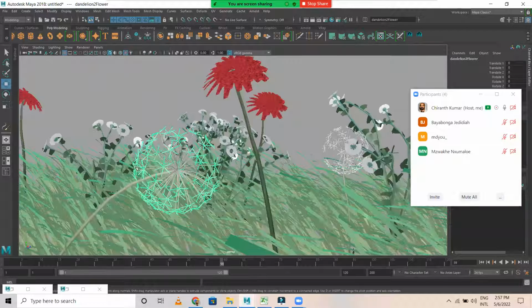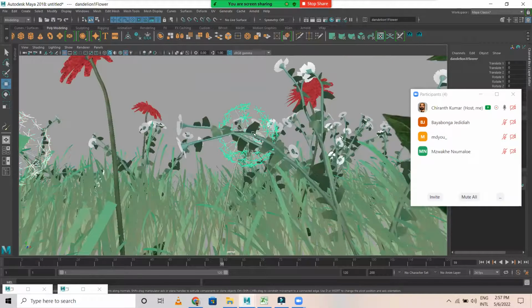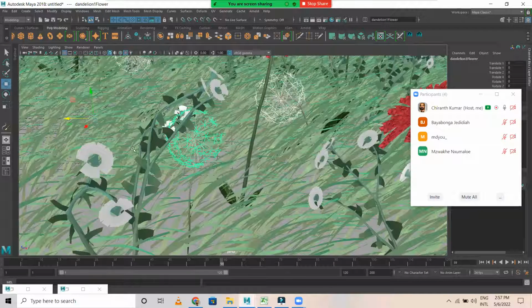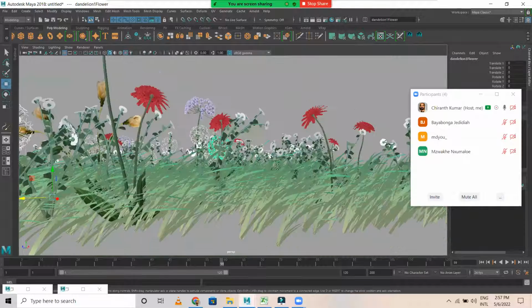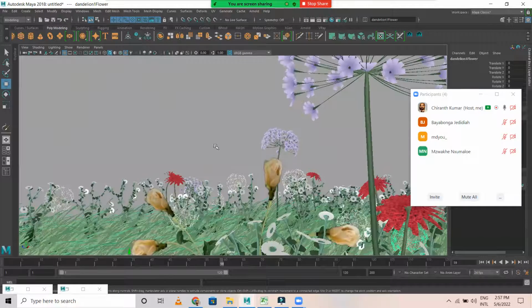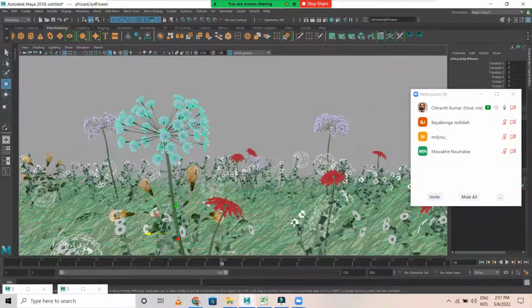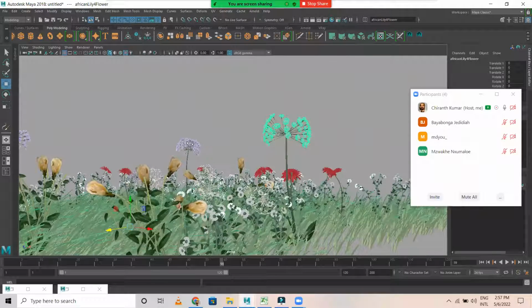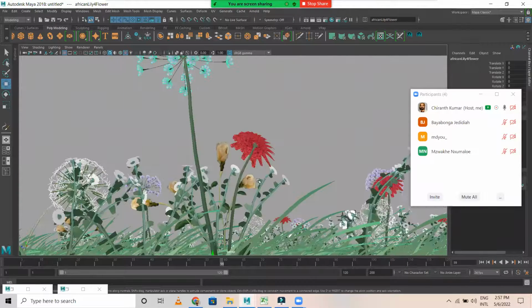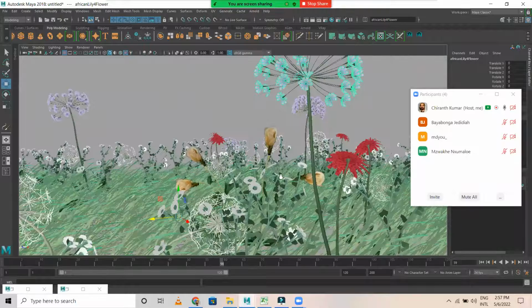And see, this is a dandelion. You get this as a clear model. So from different angles you can try to achieve this. But if you delete history, all this animation and all this rotation will be gone. You don't have to delete history. So I can pick a right angle for rendering purpose. I'll go something like this.